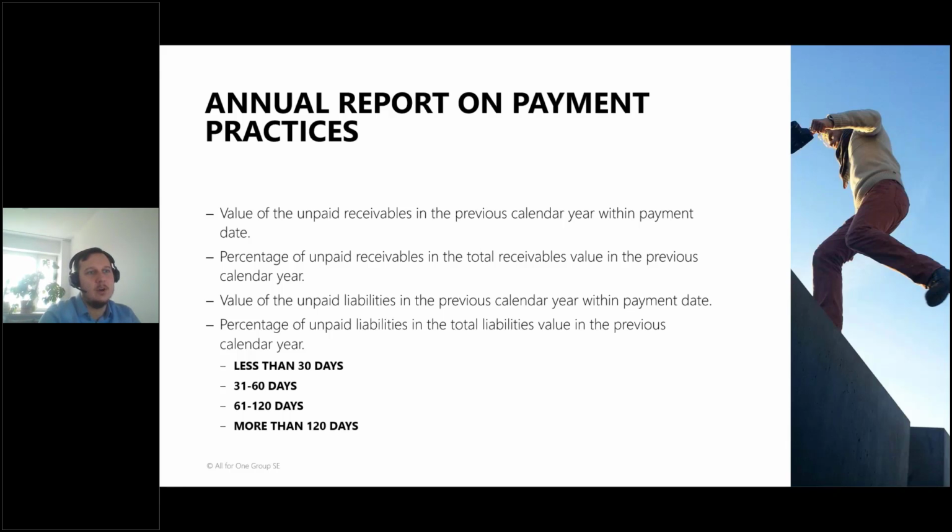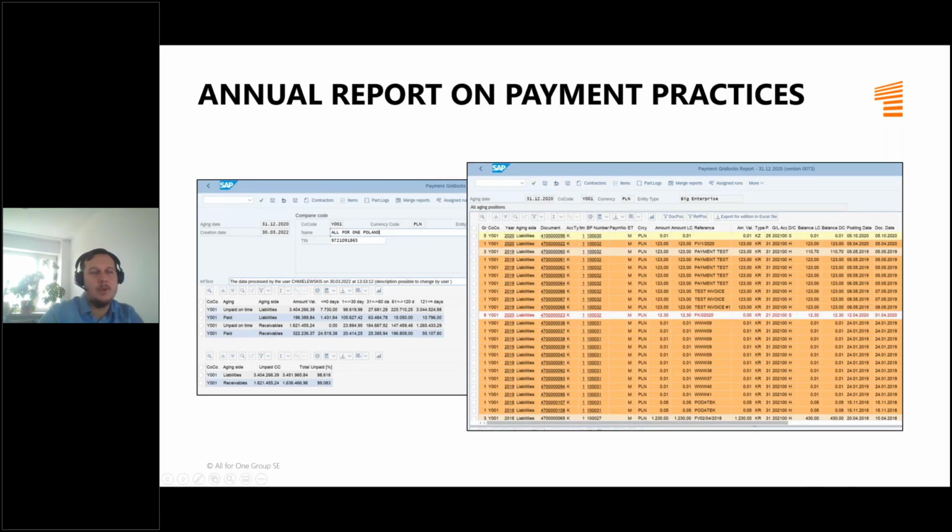So we're trying to cover all of the possibilities that you might have within the reconciliation of the documents, not only the document and the simple posting on the bank account, but also a little bit more complicated reconciliation of the clearing of the documents. So our solution does the packages and tries to investigate how it was posted and in which year it was posted. Again, there is a very simple selection screen, very similar to the one we have seen on the previous screen. We have a lot of information here.